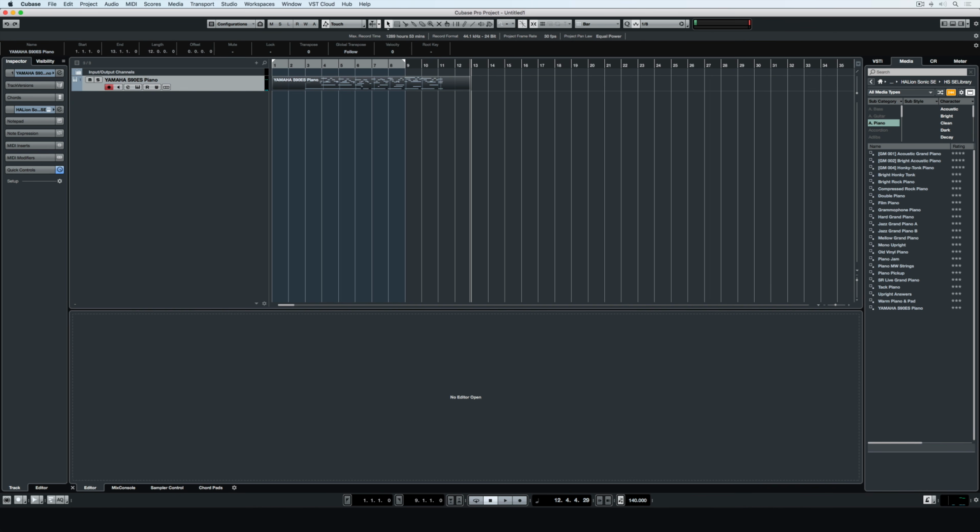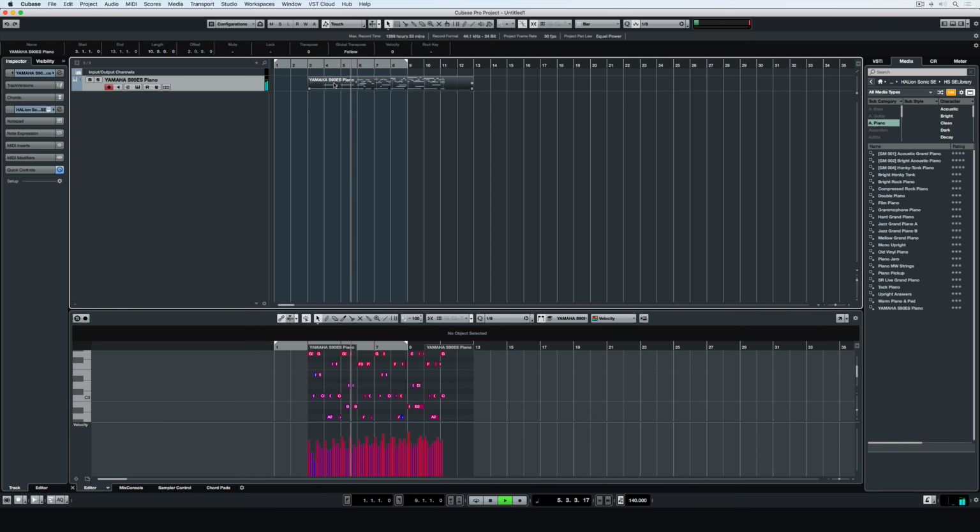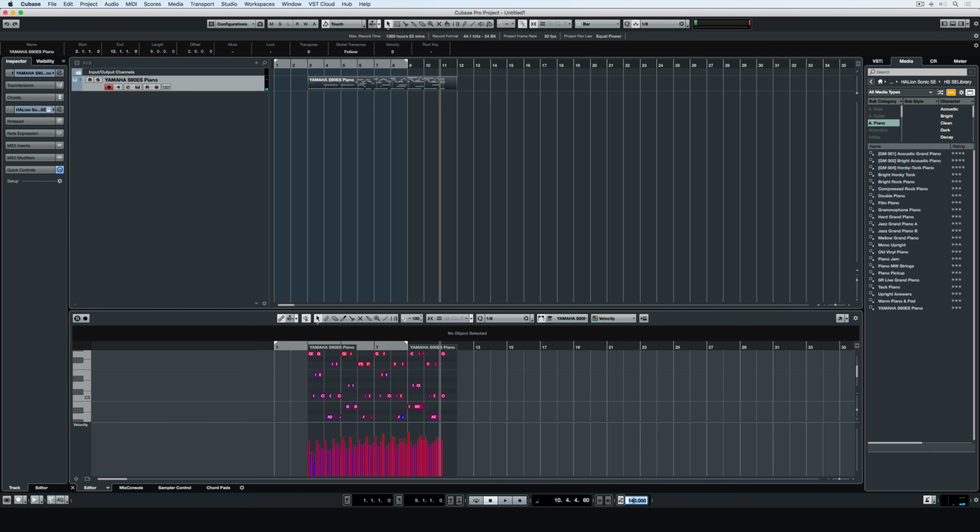The great thing, of course, about working in a DAW is you're not locked into a particular tempo. Go back and have a listen to the part that you've just recorded and see if you're happy with the tempo. You can even do a bit of editing while you're listening to it. If you think it should be faster or slower, then once again it's just a matter of going back down to the transport window and entering a new tempo.